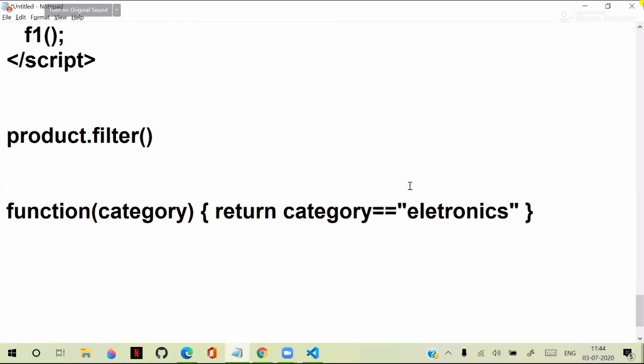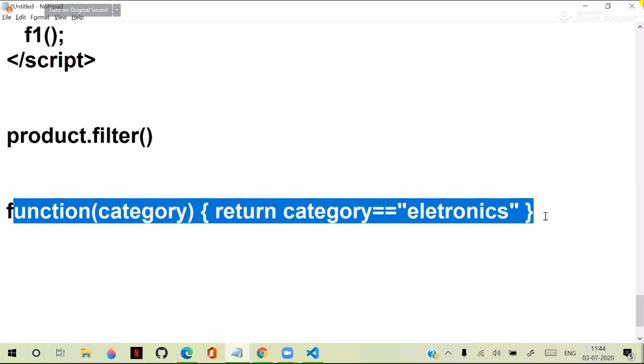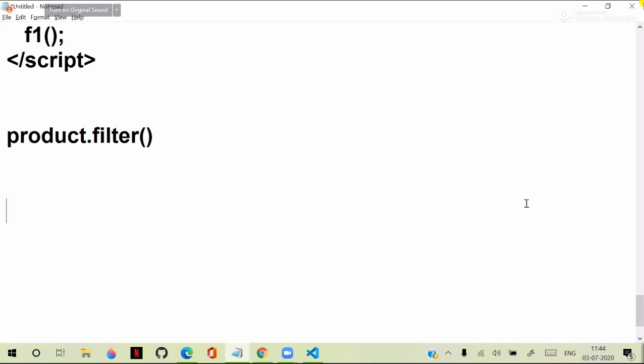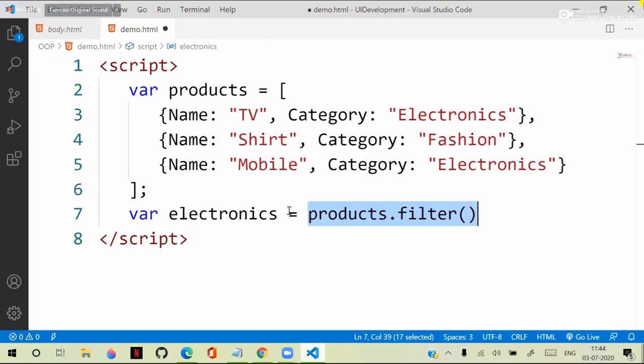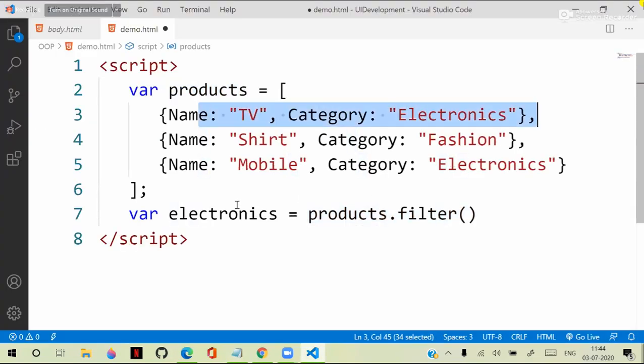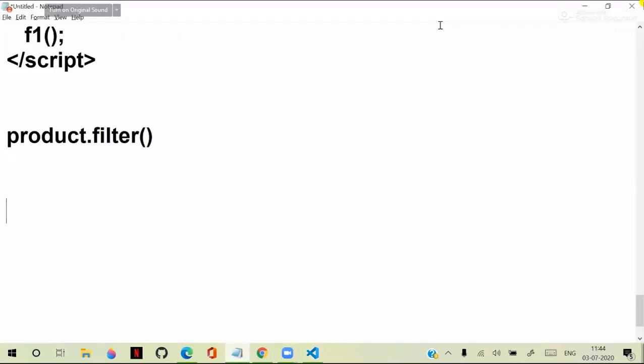This looks fine, but actually our data is not like this. Observe carefully. Our data is having a product object. That means this array is returning an object. If the array is returning an object, in that object there is a category property. So actually what the majority of you sent is okay, that is right. But according to our data, our function should be in a different way.